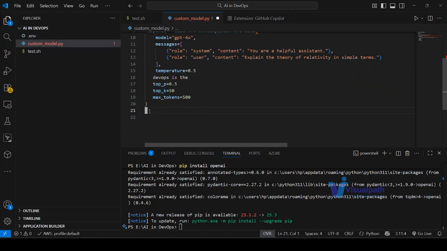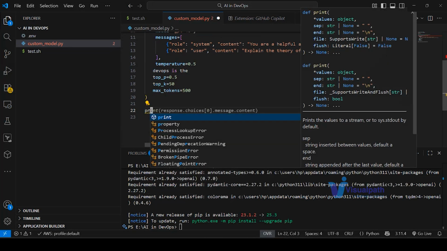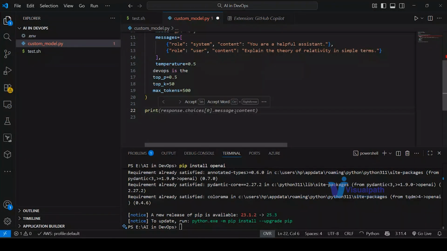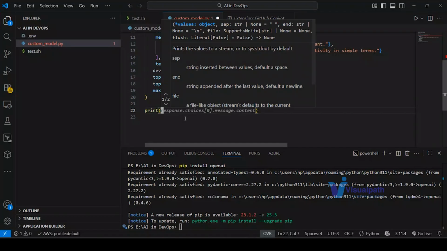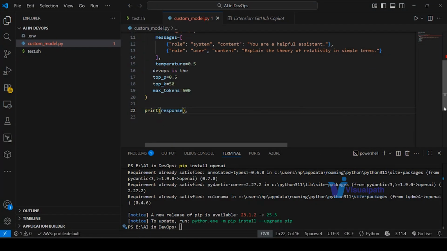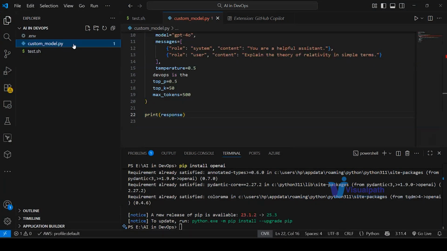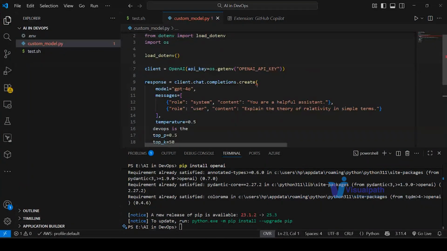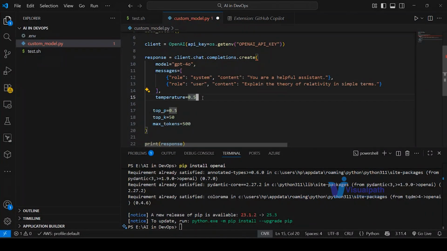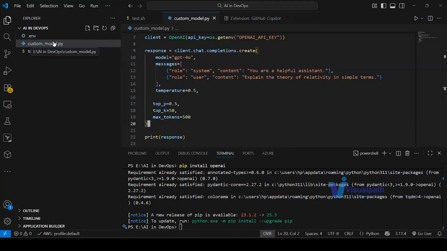Now, let's print the response. Actually, you should not print the response directly, but you will see choices.message.content and all this. But let's print the response first. Now, somewhere it is showing me an error. Where is it showing wrong? Somewhere we are missing something. What are we missing? Let's see. We are missing a comma actually. This is JSON. Now it has come from red to normal.